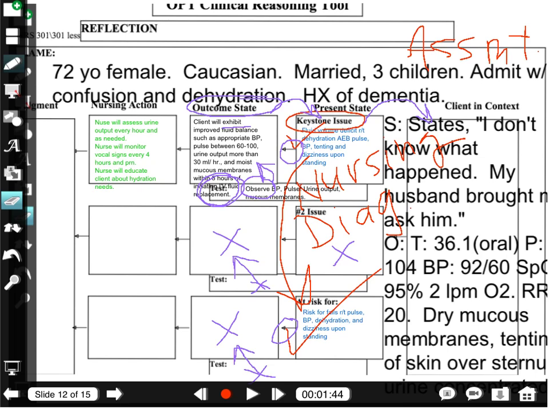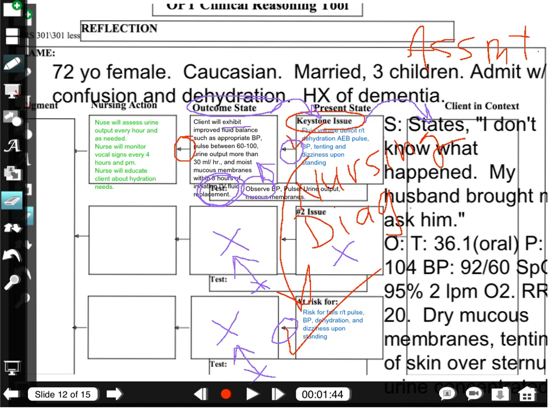Again, things are moving in this pattern from the right side of the screen toward the left side of the screen. The reason why the author of the OPT process made it this way, well, one reason why they made it this way, was to challenge automatic thinking. In American society, we read things from left to right, but they're having you think backwards and trying to push you to think differently. So they're going to have you work from right to left.